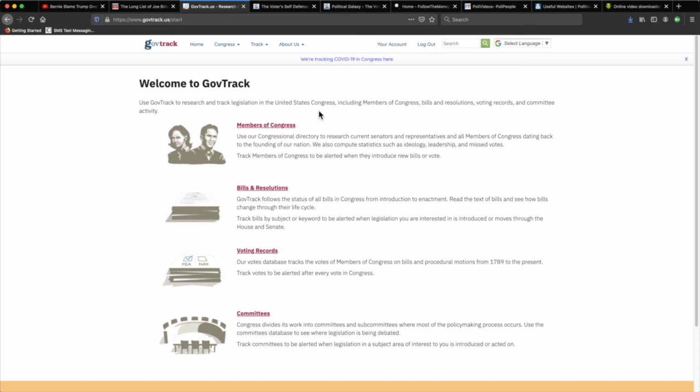As I said, I've been using it for at least 14 years, since 2006, and it has not let me down. So I highly recommend it, even if you only care about one particular bill or your own state senators and representatives. This is a great place to come to figure out what they're actually voting on. And what you'll find, which probably won't surprise a lot of you, is their external or public positions on things do not always reconcile to how they actually vote. It just shows you how bad politicians really are.